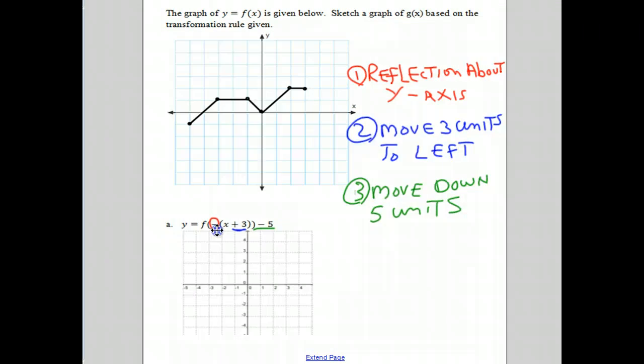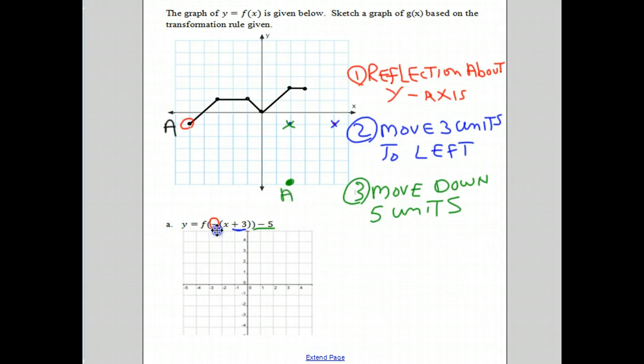So taking the graph, the point on the left, according to this, we're going to reflect it about the y-axis. So this point, which is at -5, -1, will move to +5, 1. So this point moves to 5, 1 there. But it also has to move 3 units to the left. So we move it 3 units to the left, 1, 2, 3, and then it ends up there, and we'll cross it out. And finally, we have to move it down 5 units. So 1, 2, 3, 4, 5, cross that out, and it finally ends up over there. I'll call that point A. And the corresponding point A has moved down to here.